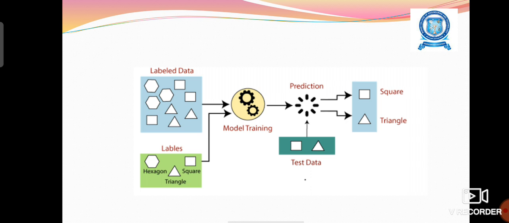Then after that, when a user gives new data, the new data is called test data. So the machine learning algorithm will process the test data. The test data will be applied to the model and it will do the prediction. That is, it will identify the types of objects given in the test data. By analyzing it with the model, which already learned from the existing data set, it can tell this particular shape is square, this particular shape is triangle. So in this way, the machine learning algorithm is used to predict the output scenarios from the existing data set.